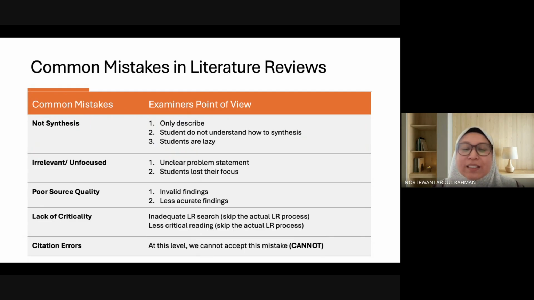Less critical reading. This one goes back to the paper or article that you refer to and cite for your thesis. If it is a highly reputable journal, I can guarantee you, the way you understand their writing flow, their reporting style, the words that they use, is different, because they are the ones who pioneered that particular area. So we can see the quality of the writing, the quality of the data is there.